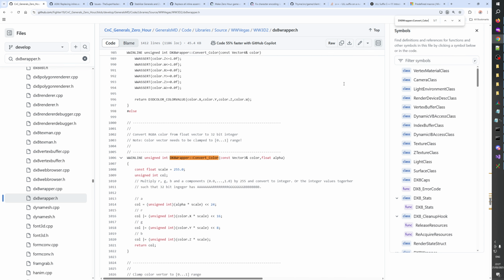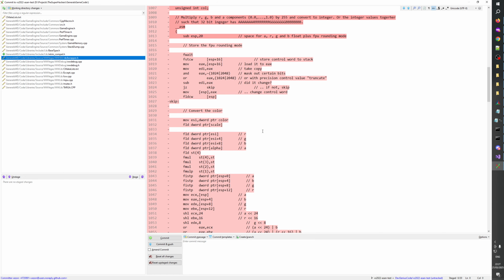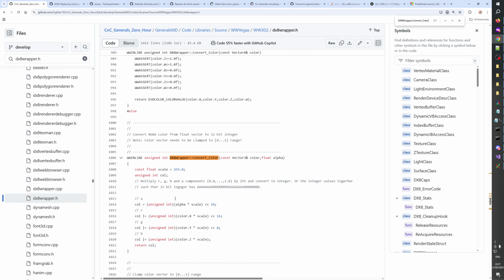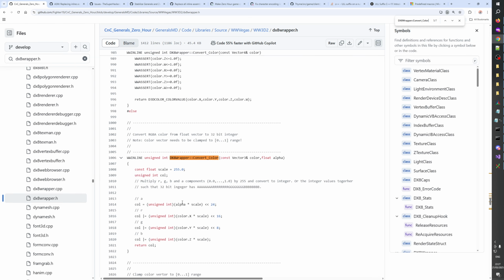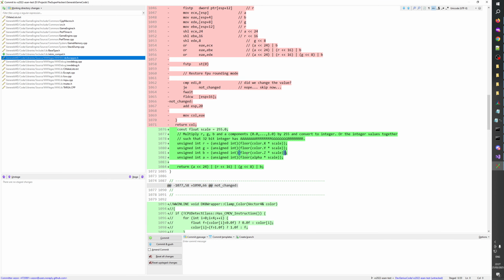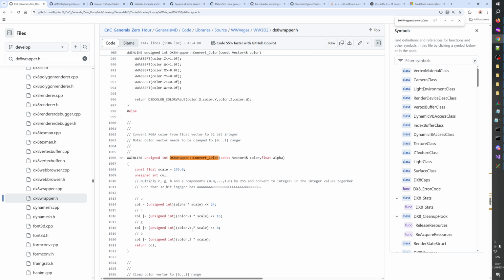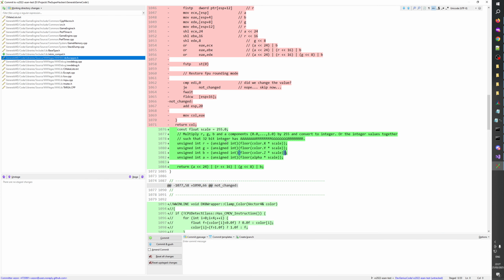Aha. Okay. Let's see. Is that similar to what we have here? Let me see. Unsigned int color. Yeah, it's very similar. Scale. Yeah, times scale. Implementation is a little bit different.